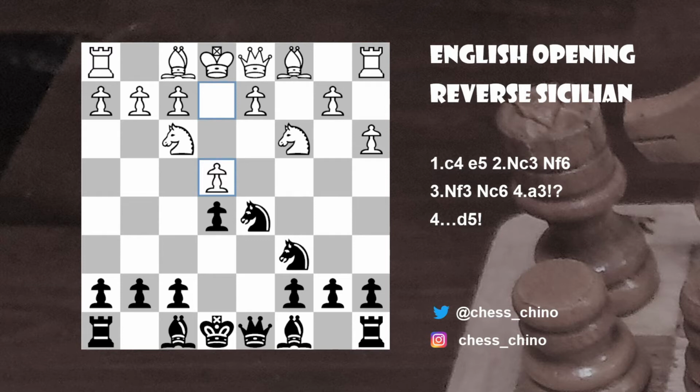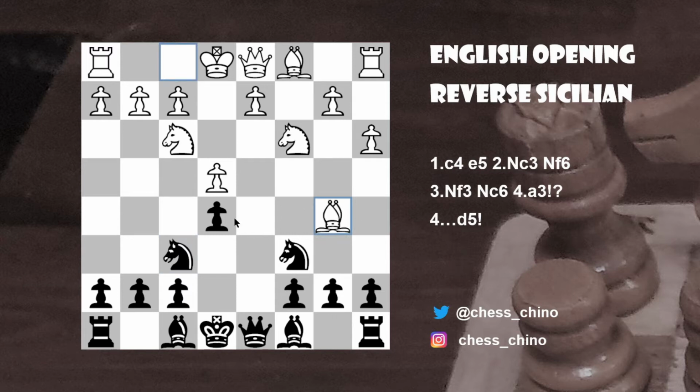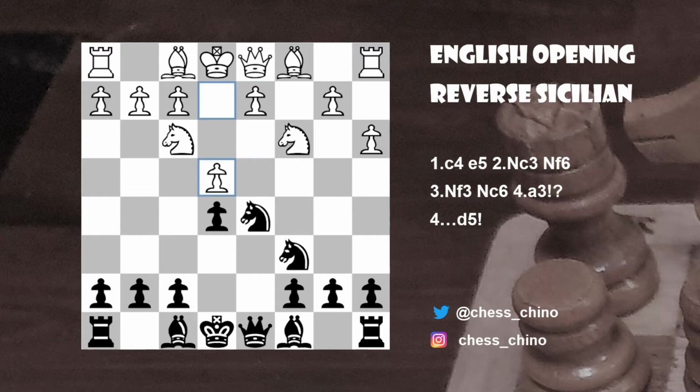My first thought was to play knight to f6, but I'm glad I didn't play it because after analyzing with the engines later on, I realized that after a move like bishop to b5, there's already pressure on the c5 pawn, and after bishop to d6, white can just play pawn to d4 with an advantage. So yeah, I didn't play that. So let's just go back to the position after e4.